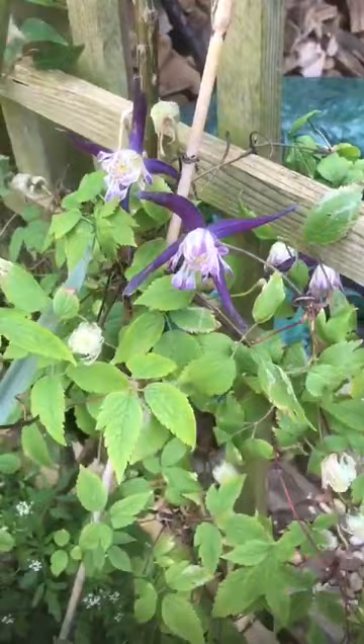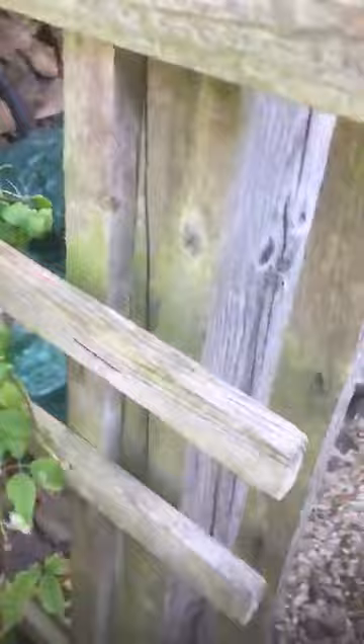I'm finding my clematis have been doing extremely well and growing very fast. As I move back from the cars here, you can just see a new clematis which I put in. Chris and I went to a specialist grower in Hertfordshire — I can't remember exactly where, but I can find out. That's really pretty. I did have the name for it, but as usual I've lost it — I will find it if you like it.